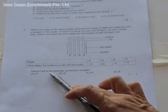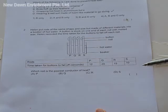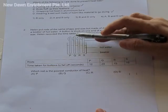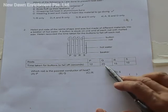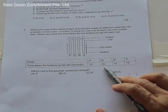So which rod is the poorest conductor of heat? If it is a very poor conductor of heat, it takes a long time for the heat to be transferred to the wax, to melt the wax for the button to drop off. So which one do you think is the poorest conductor of heat? Is it the fastest for the button to drop off, or the slowest for the button to drop off? Okay, you may want to pause the video and think about it. And once you're done, you can check back the answer.